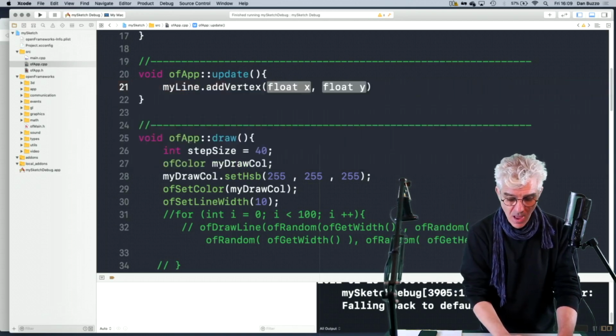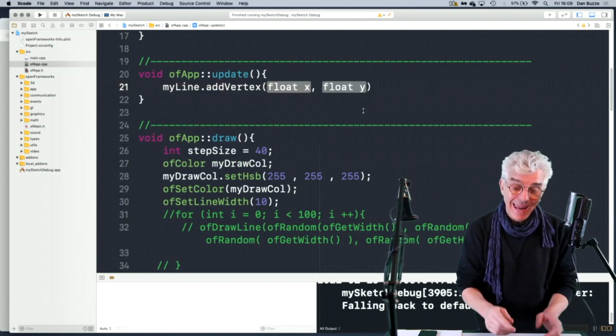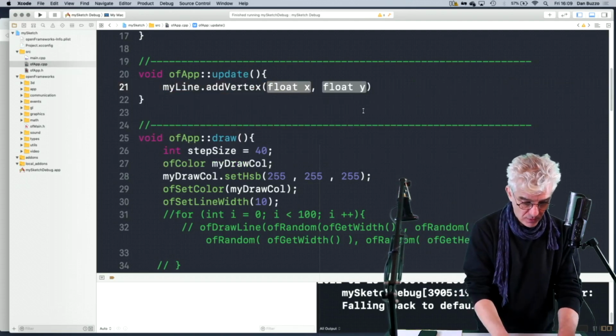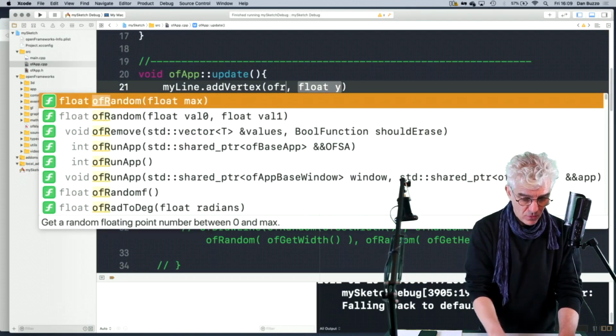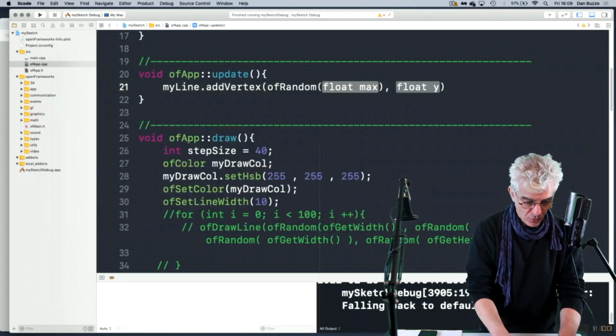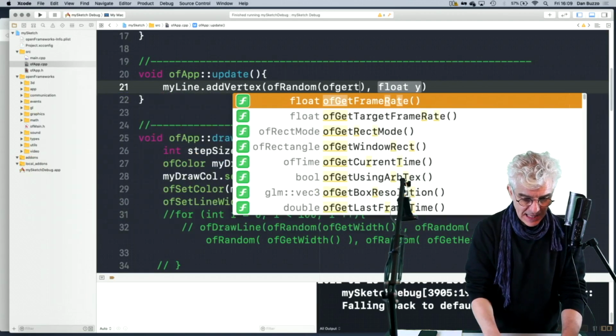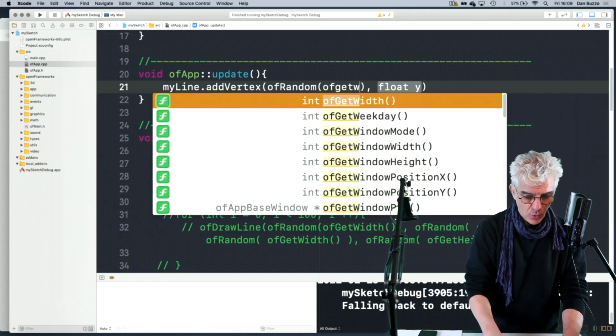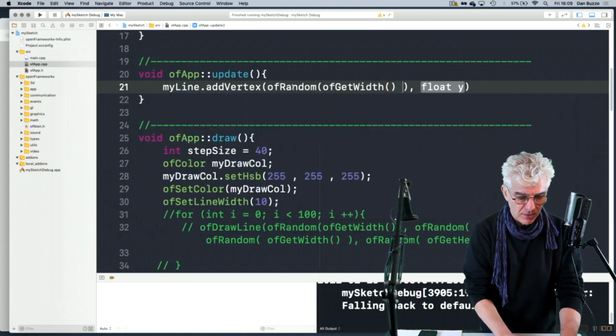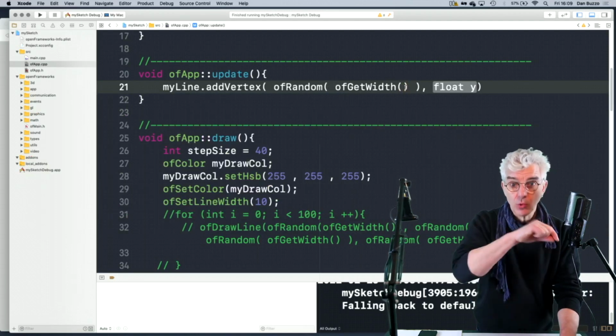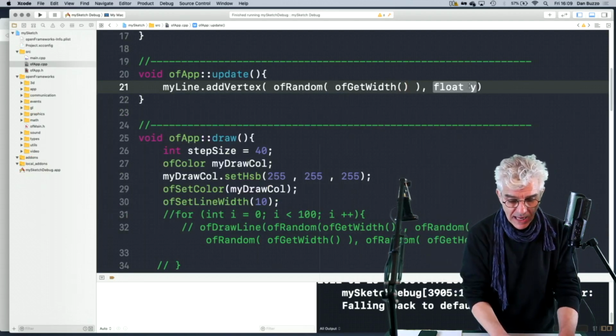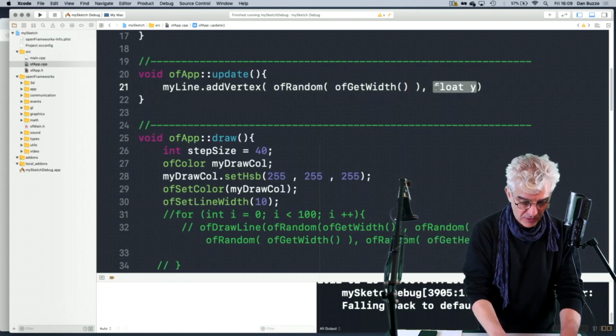And I'm going to say, make the X point, just like we did before, ofRandom from ofGetWidth. So that's my X point from 0 to the width of the screen. And then I want to add a Y point, exactly the same.